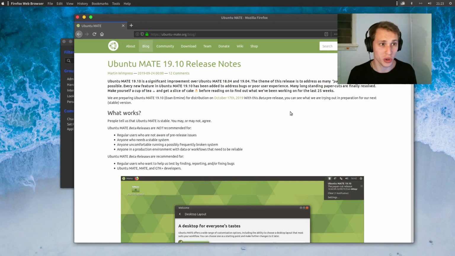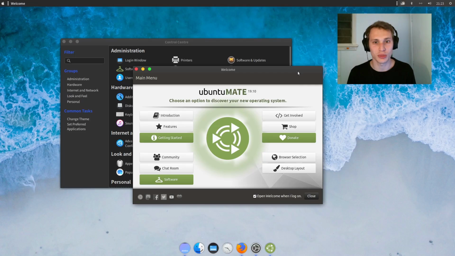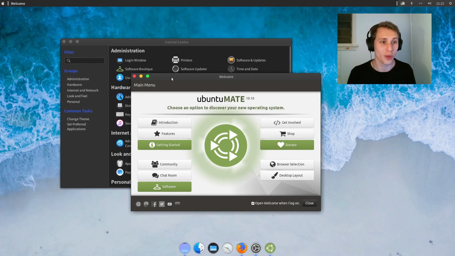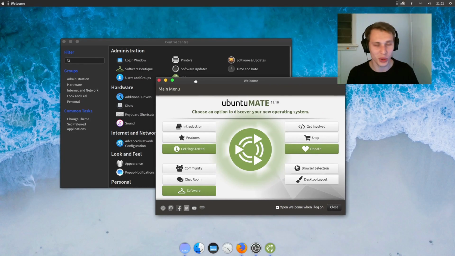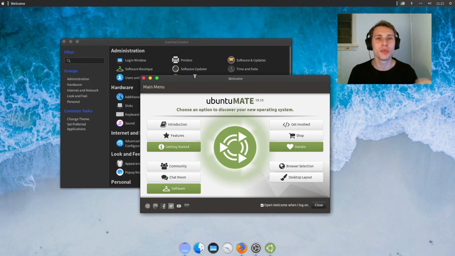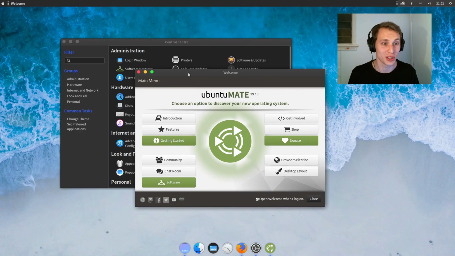Now, I mentioned choice. You're going to notice that around me, even though I am running Ubuntu MATE 19.10, it looks profoundly different than what it looks out of the box. And that's because on a surface level, I can't stand the green theming of MATE. I totally get where it's coming from, and I totally respect and support the look and feel out of the box in theory, but when I'm looking at it, I just don't appreciate it whatsoever. So yes, I may have Macified it more than just somewhat.